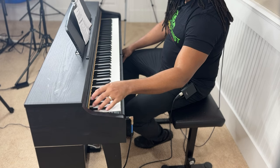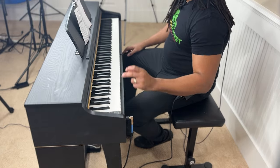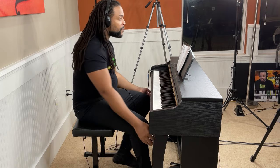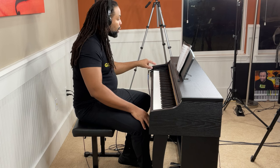Outside of that, all the controls for this digital piano are here on the left, all the different buttons. I'm going to have to peep over like this. Right here at the front, you have two headphone jacks, and they use eighth-inch inputs. I really like that because if you are working with a singer or a guitarist and you want to be able to listen to the piano using headphones, you have two input jacks. So the other person is listening while you're playing. The headphone jacks disable the main speakers, which are right underneath the keyboard. Once you have anything plugged into the headphone jacks, those speakers are disabled.